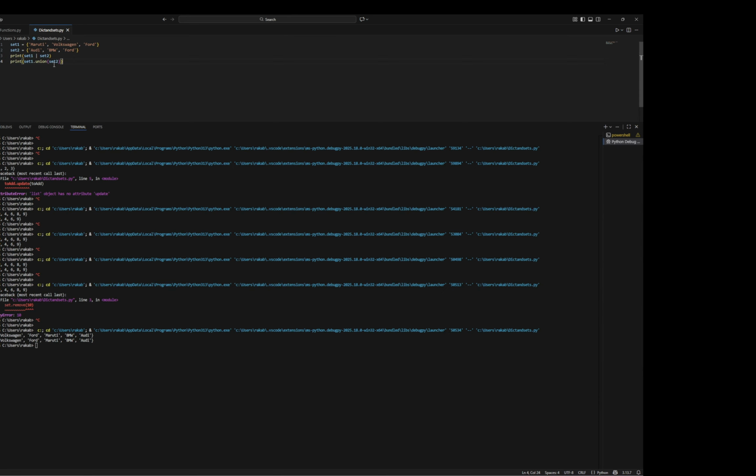Now let us try intersection. So when we use intersection, okay, let us try this. So let us do set 1 minus set 2, and this is the difference.